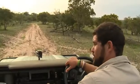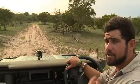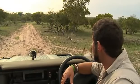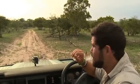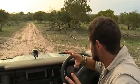She's a resident female. People have witnessed her raise 7 out of 8 cubs to maturity, which is an exceptionally high rate of success. And she was seen mating a few months ago with a specific male leopard called Mvula, and according to when she mated, she should have given birth around this stage, possibly a few weeks ago.